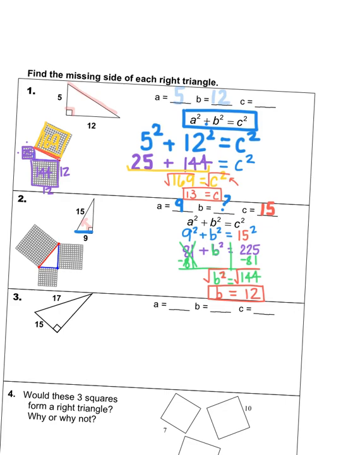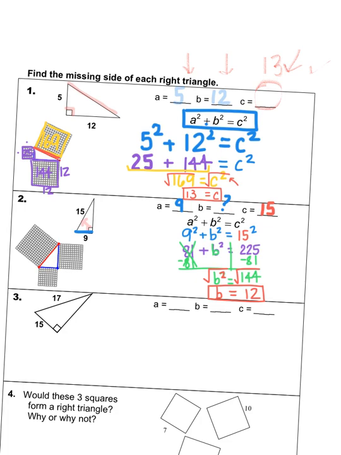But now let's go back for a moment to question 1 and then to question 2. What I want you to check for is: is my answer reasonable? This is what I was looking for on number 1. I was looking for the hypotenuse. I know that the hypotenuse has to be the longest side. So it says here that our hypotenuse is 13. Is it bigger than the legs that were given? Well, yes, it is. So that means it is a reasonable answer.